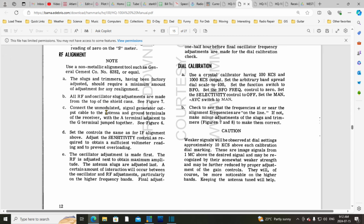Connect the unmodulated signal generator output cable to the antenna and ground terminals of the receiver with the A terminal adjacent to the G terminal jumped together. Okay, that's fine. Set the controls the same as for the IF alignment above. Adjust the sensitivity control as required to obtain a sufficient voltmeter reading and to prevent overloading.